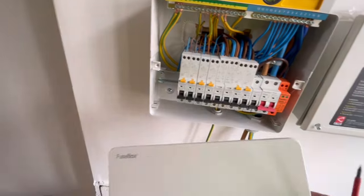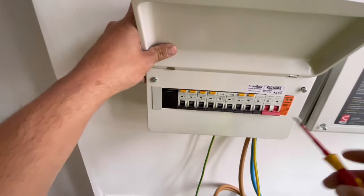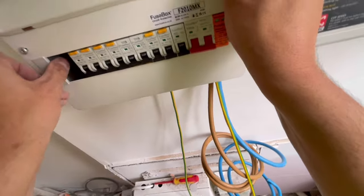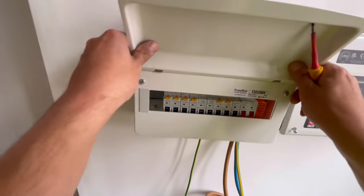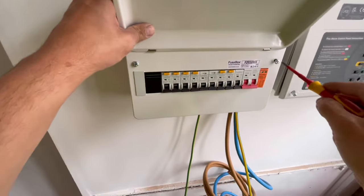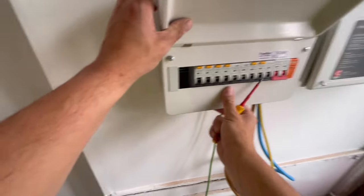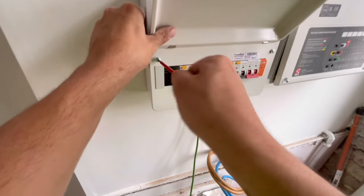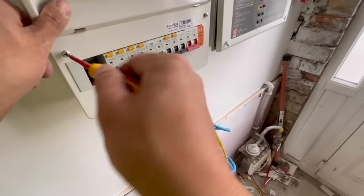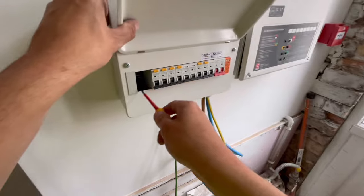And then I think I should have a spare. Oh, a couple of spares, boss. So how many spares have we got there? Is that a spare? No. What does that do? I don't know what that does. I think that's just for the stick, isn't it? So we've got two spares, which is good. Like I say, you should always leave space on your board for changes. You know, example is one day they might fit solar panels on here, and they might want to have obviously a switch for that.